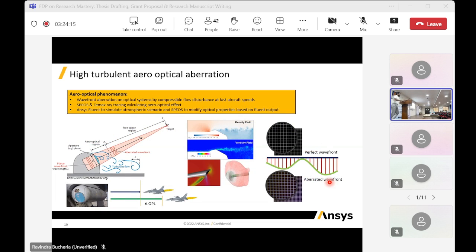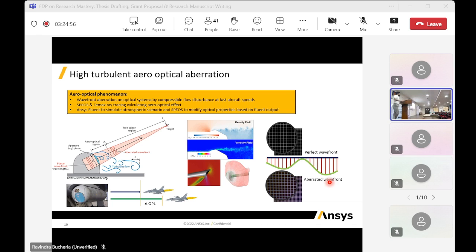The next thing is optical aberrations in highly turbulent air. Aberrations can also happen due to air and fluids. Usually aberrations happen because of material dispersion as well as different colors. But as I told you about the Top Gun Maverick movie, two fighter jets will be fighting each other. One will be following the other. Before launching a missile, he has to lock onto that enemy aircraft. For that, these cameras are very important.